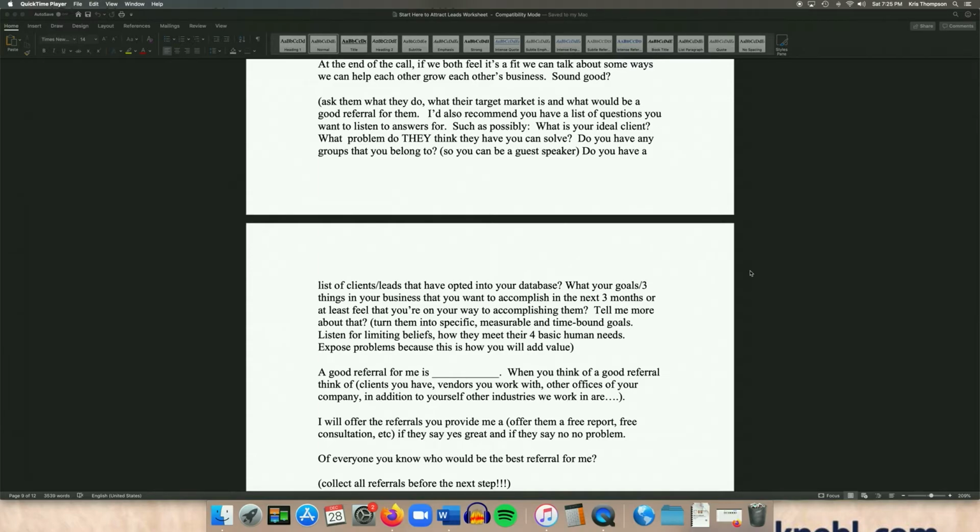Interested communicates buyer intent, and it will reduce the amount of referrals you get, because people will start to expect that you're going to go to those people and say, well, Helen said you were interested, right? So I'm not going to use that word. I'm looking for people who fit a profile. So I'm going to let them know what my profile is, and say, when you think of a good referral, think of friends, family, coworkers, church, and other groups you belong to. Or in this case, it might be clients you have, vendors you work with, other offices of your company.